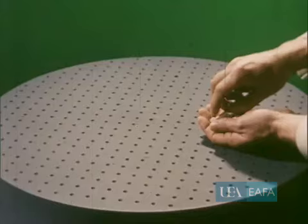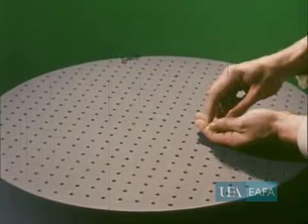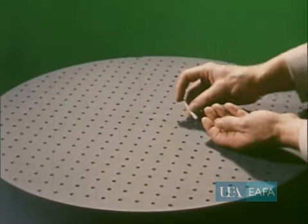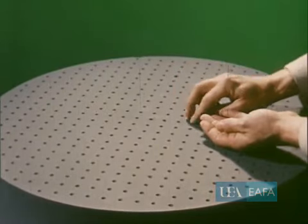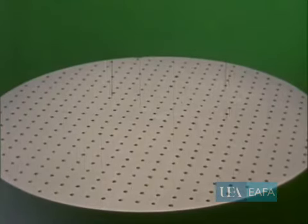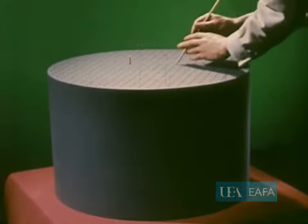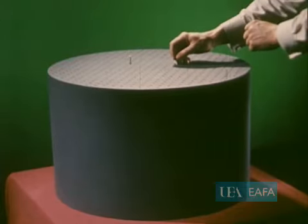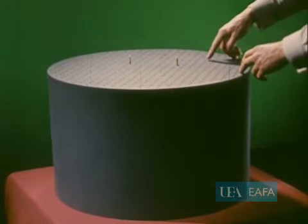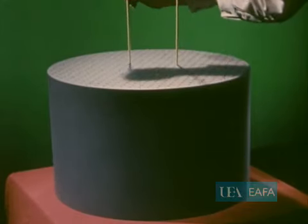In preparing the reactor to go to power, fuel is loaded into the holes, starting at the center of the core and working outwards. When fuel has been loaded to a limited radius, there is enough present to ensure that neutrons escaping naturally from one fuel element collide with fuel elements in neighboring holes, producing heat and more neutrons continuously. The reactor is said to be critical. This action can be stopped immediately by lowering boron steel in the form of rods into the core. This material absorbs all the neutrons. All the remaining holes in the reactor core are filled with fuel. And when the boron steel control rods are withdrawn, the reactor becomes critical and heat is produced.